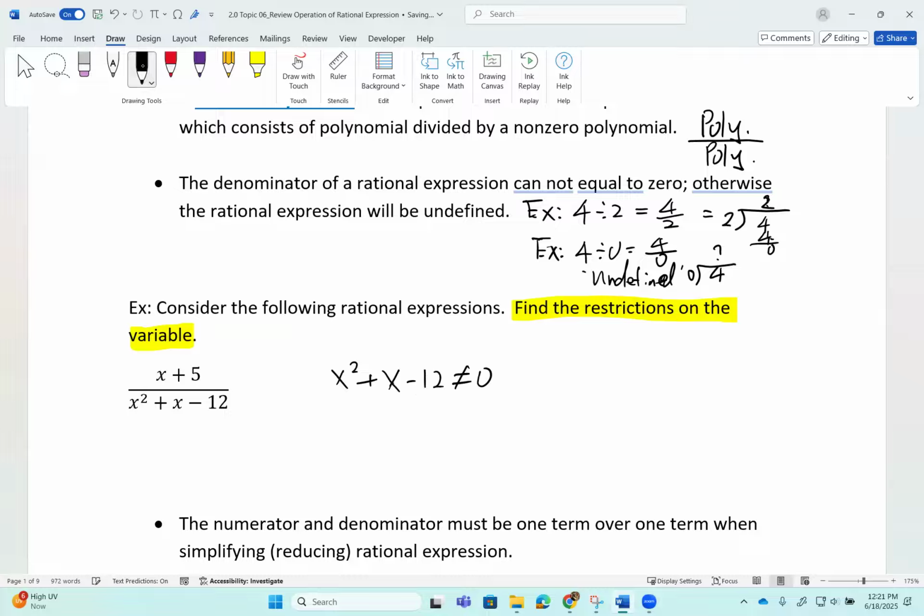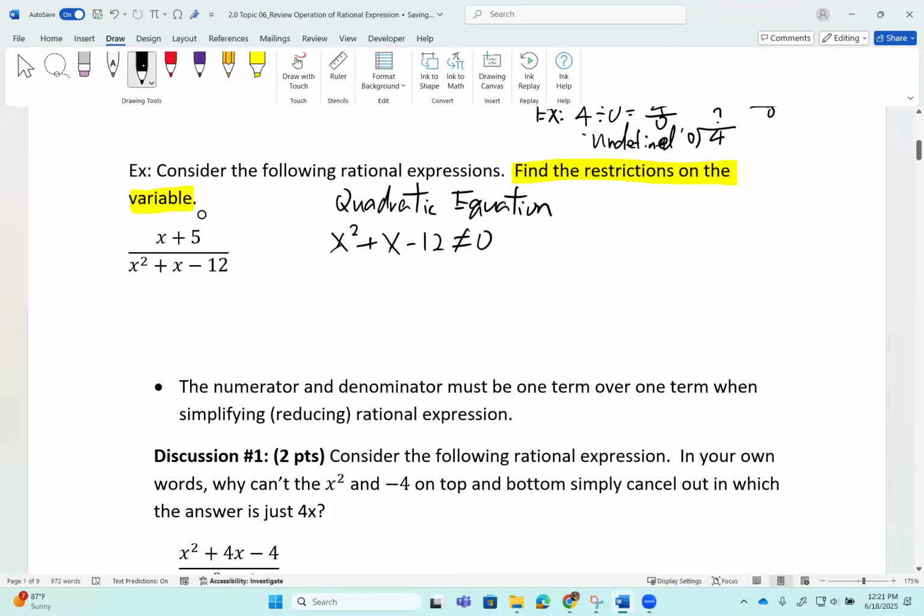And solve for x. So this exponent is a square, right? So this is considered a quadratic equation. There are 5 different ways to solve a quadratic equation, which we'll review in the next topic. One of the methods of solving a quadratic equation is by factoring. So my left side here is a trinomial. So if I factor this trinomial, for this 1x squared, I will use x and x. For 12, what times what is 12? Well, 1 times 12, 2 times 6, 3 times 4. I'm going to use 3 and 4 first.